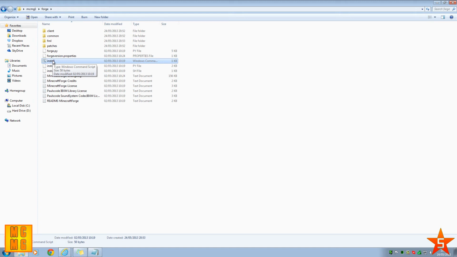It's a batch file, and basically all you do is double click it, and what that will do is pop up a command prompt, and it will first download MCP, then it will download Minecraft and Minecraft server. It'll put that into the jars folder for you, install all these Forge patches into it, decompile it, and arrange all the files so that they're really easy to code with, which I'll show you in a future tutorial. So you just double click that, and that should take between 10 to 30 minutes depending on your system power, but on average about 15-20 minutes altogether.